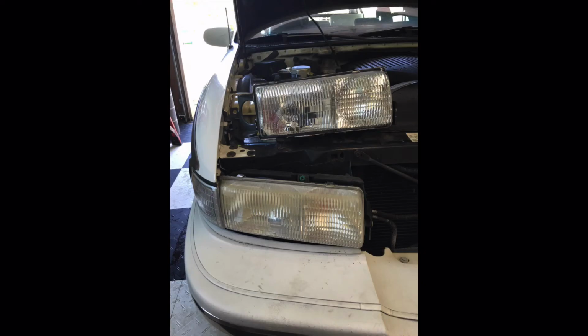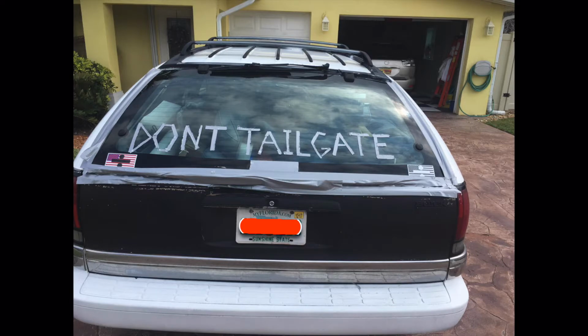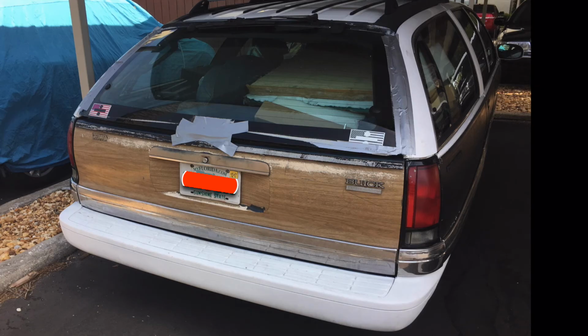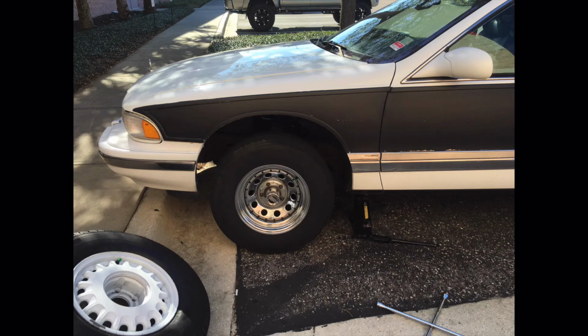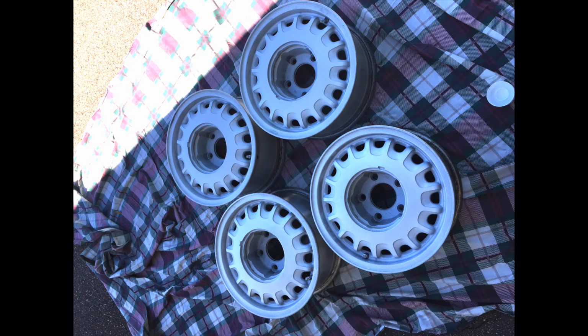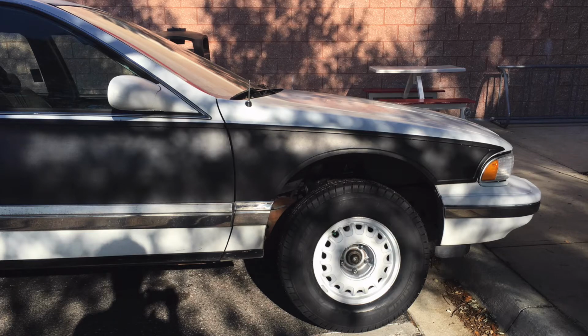Then the headlights, of course the headlights are notoriously bad, but I went ahead and replaced those. And here's when I had a minor accident in a parking garage, but not wanting to admit it was my fault, I decided to put this message on the back window until I was able to get it replaced. And anybody who knows Fred up in the Carolinas helped me get a used tailgate, which I then had to repaint. Finally, I figured it was time to retire the aftermarket rims and put the originals on, which I Plasti Dipped in white because they weren't in the greatest of shape.